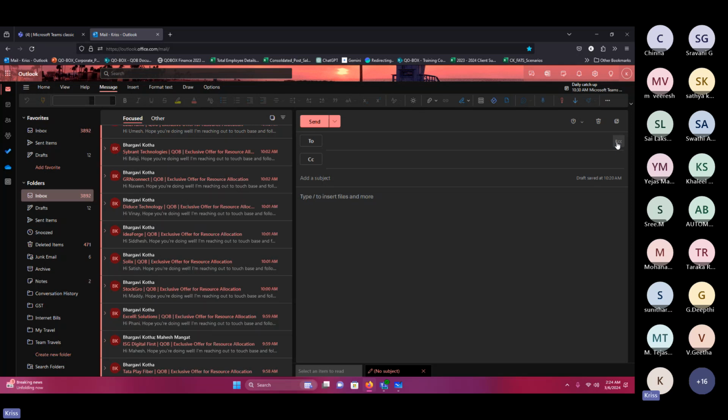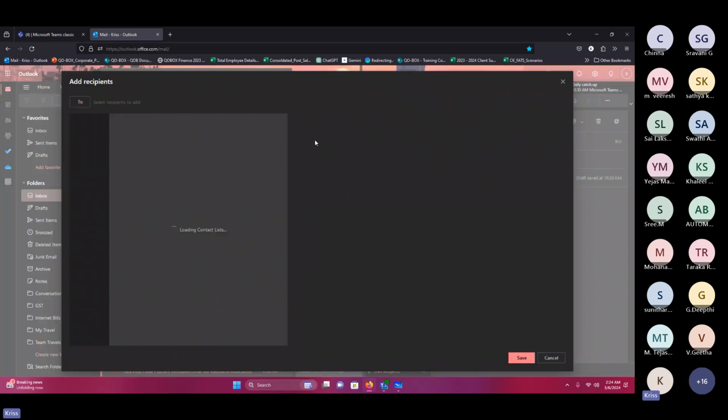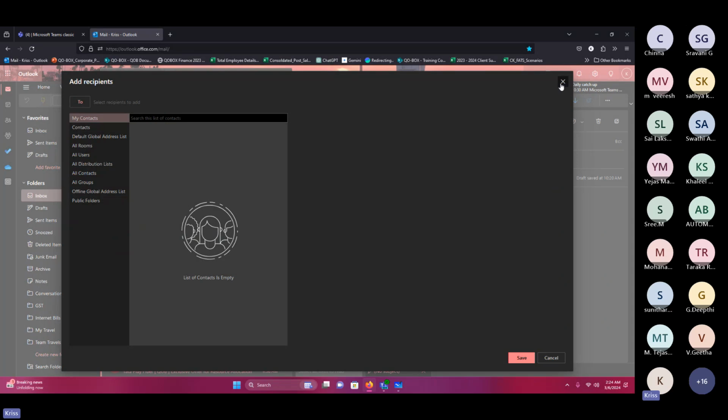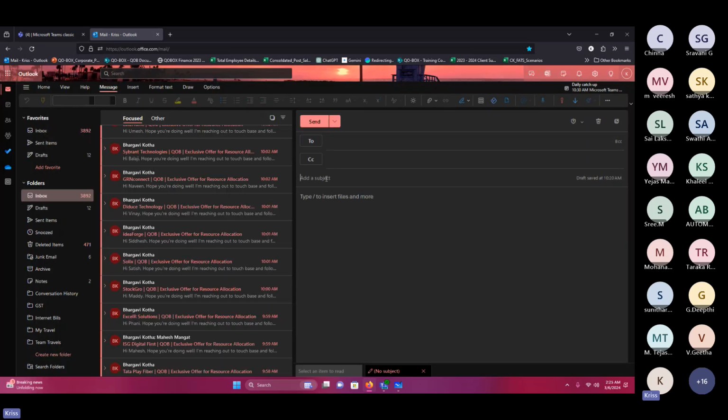For the mail IDs which I'm sending to, I wanted to hide those particular mail IDs, or the people to whom I wanted to send. As soon as I click this one, whoever is in the organization should be able to see that one. CC: for whom I need to send this particular mail. And for the subject, I need to write the subject of this mail, and what is the body of this mail. So I'll be writing all these things and then sending them.